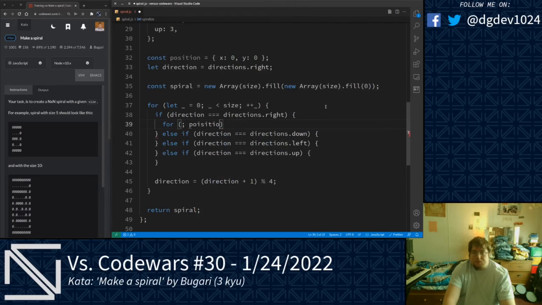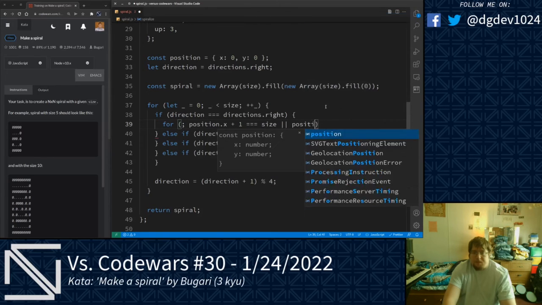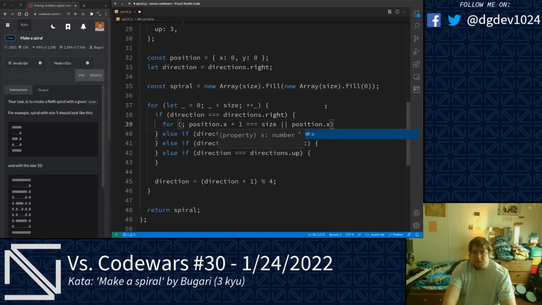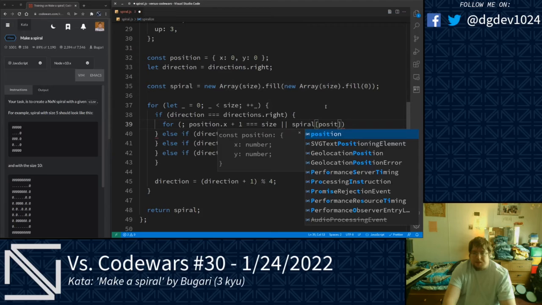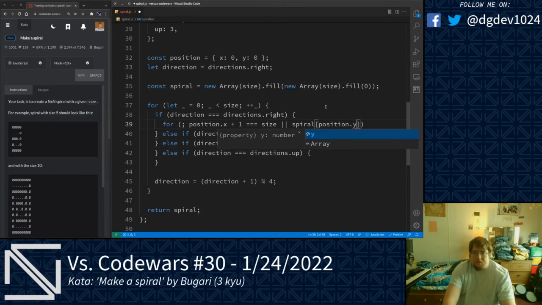Position.x plus 1 is equal to size, or position.x, spiral at position.y.